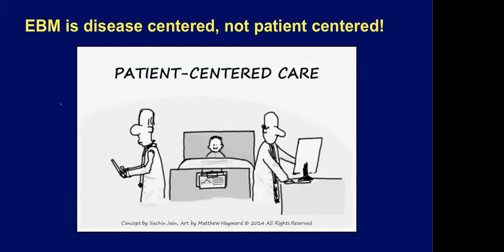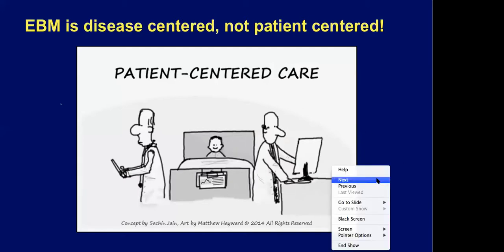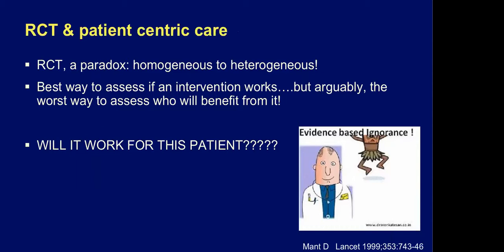And finally, evidence-based medicine is very disease-centered. You looked at the disease, you designed an intervention there, you looked at an endpoint that you thought was relevant to the patient, and you came out with a result. Now remember that this need not always be what our patient wants. How many of you have asked, what is it that your patient wants? Because that is what should be the outcome endpoint that you're trying to measure in a clinical trial, and not necessarily something that you or the group of investigators thought was the most robust endpoint to study. So evidence-based medicine is very disease-centered and not patient-centered.